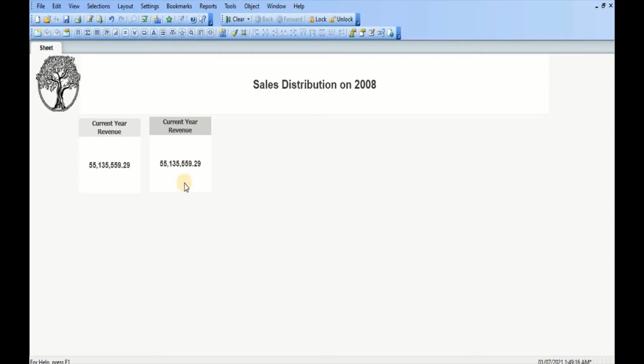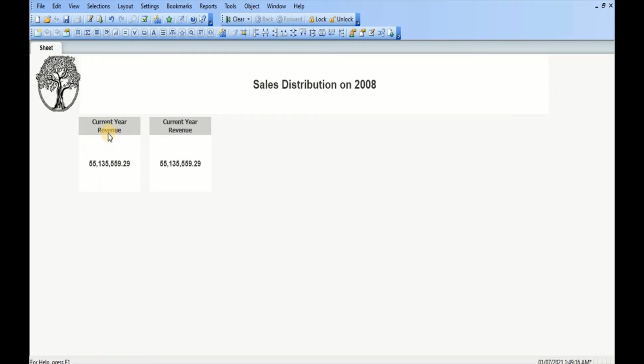Okay, now we can see the top alignment for these two boxes is not correctly aligned, right? So what we can do is, let's select one of the boxes here, let's hit on the shift key, and let's select the other box here, and we're gonna go to the top menu bar and select align top.